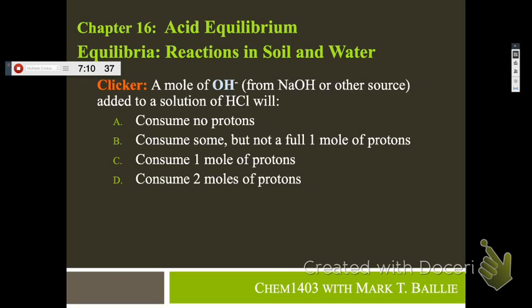So what am I getting at with this question? Does anyone have a feeling for this? What rules? Okay, so dissociation and acid-base neutralization rules. When you put HCl in water, what forms? H3O+ and Cl- aqueous. When you put sodium hydroxide in, you get 100% of it, in theory, dissociates into Na+ and OH-.